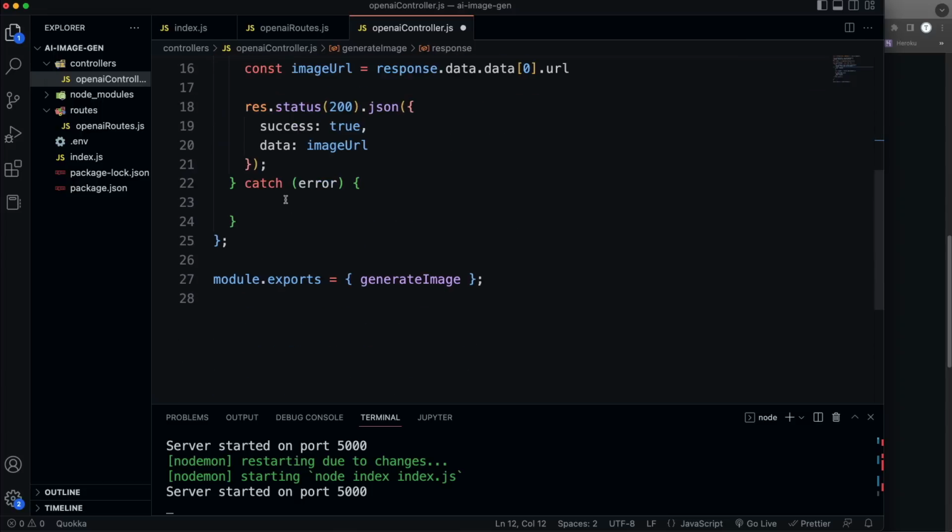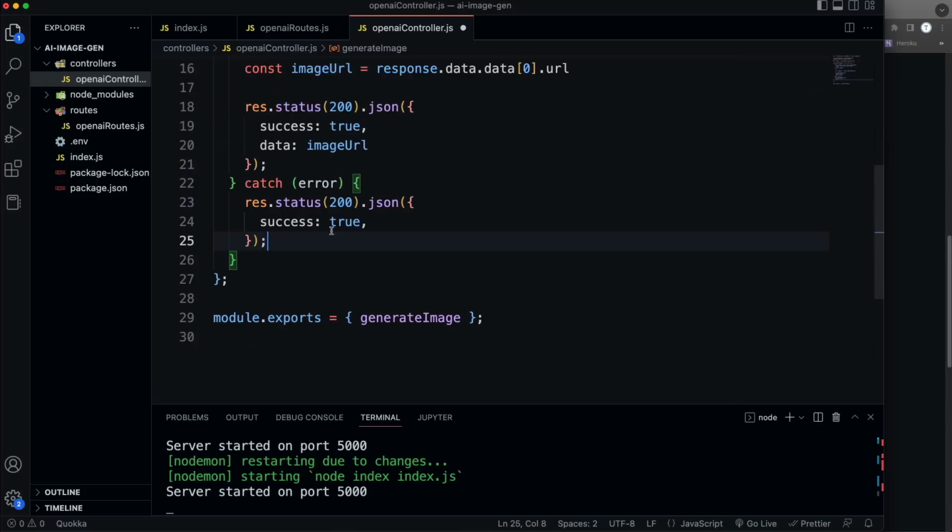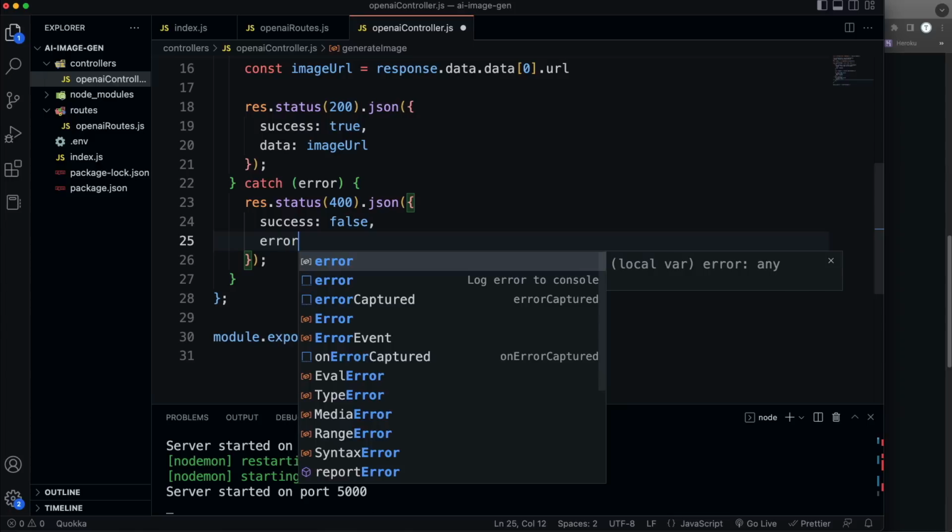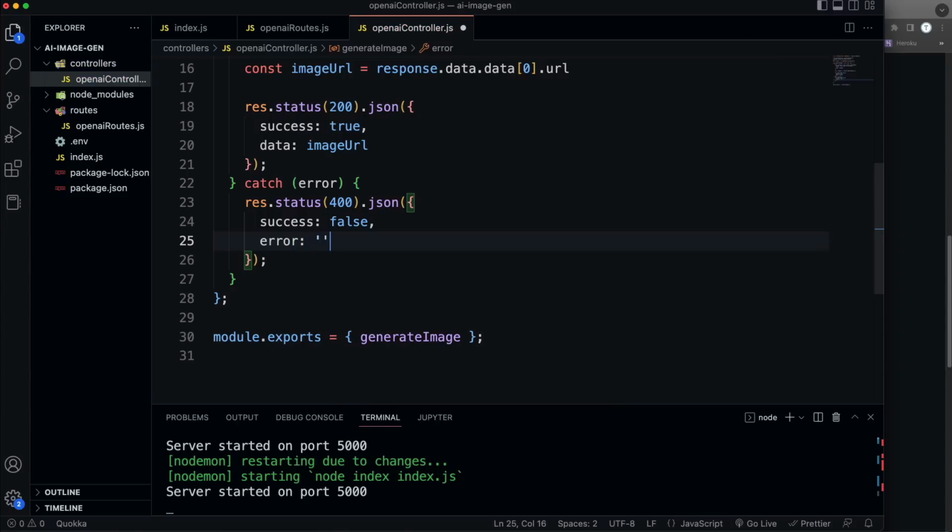All right, now as far as the error goes, if something goes wrong, let's go ahead and set 400 and set this to false. I'm going to put message or error or whatever you want, and I'm just going to say the image could not be generated.